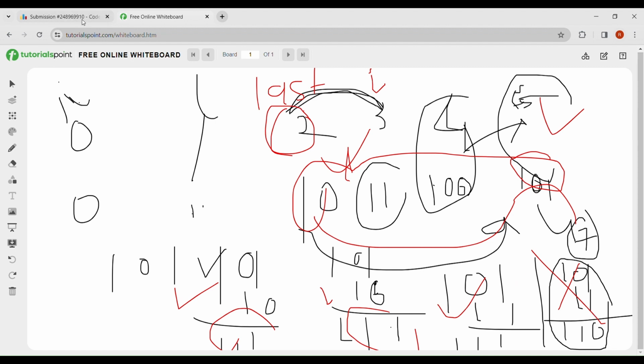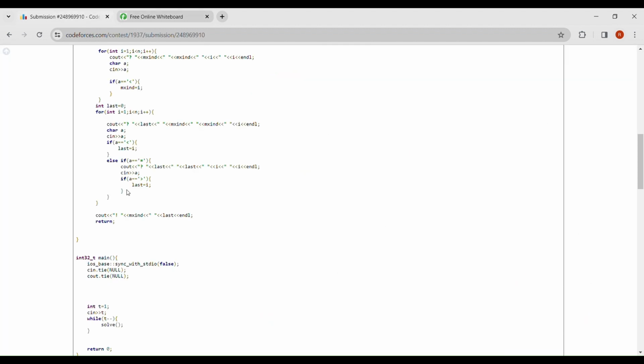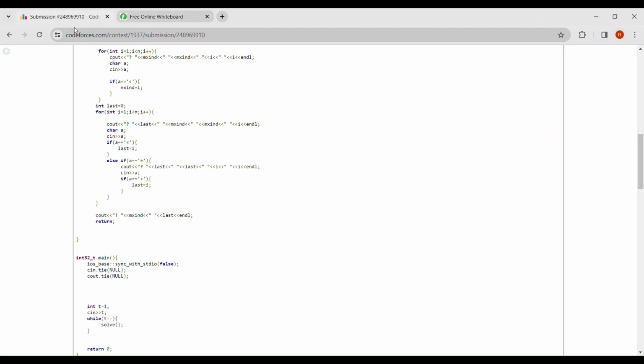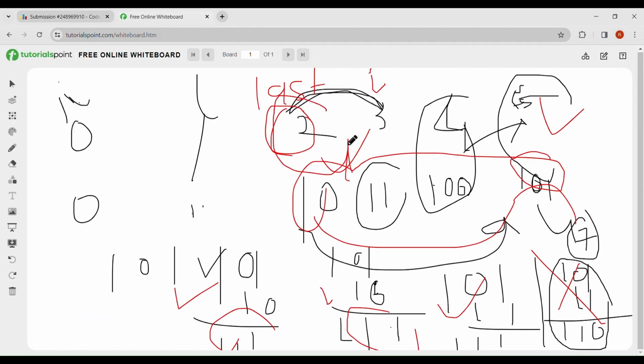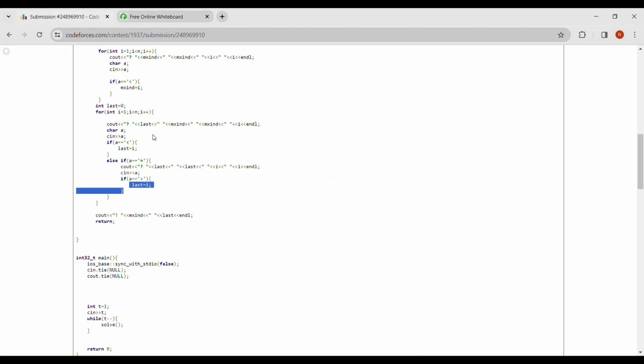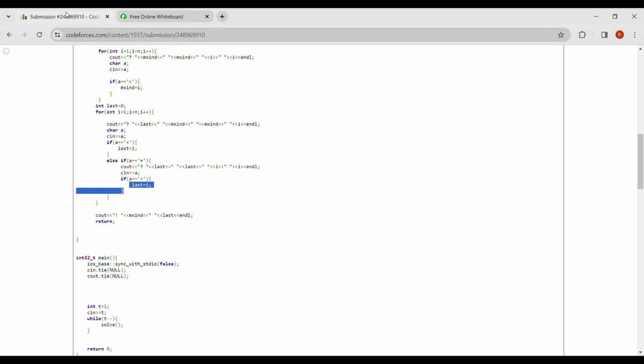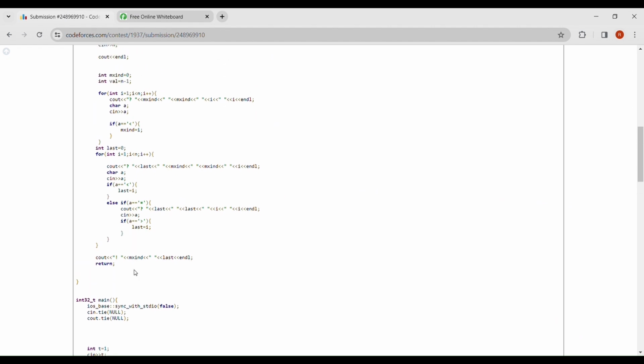So for that reason I'm checking, suppose 3 is greater than 2. When this condition happens, I'm updating the last. I'm taking only the smallest value, and I continue until the end and check which value is there. If this happens, we get the two answers, max int and int.